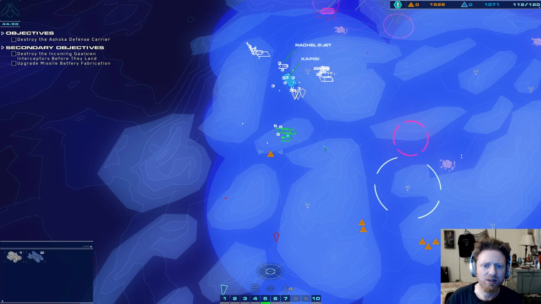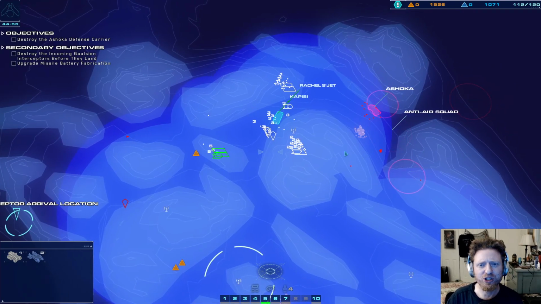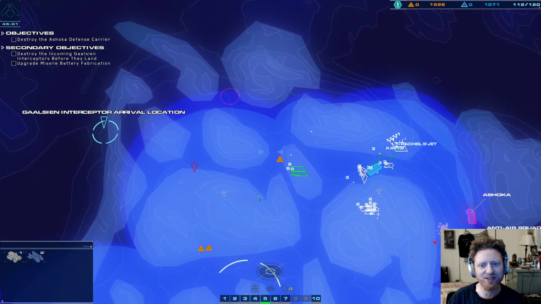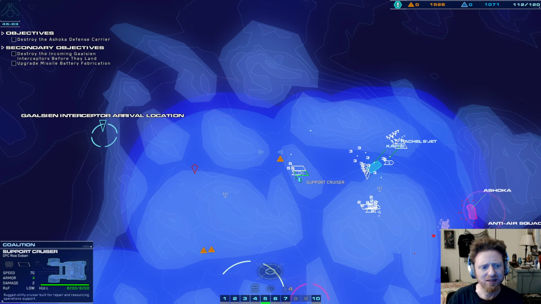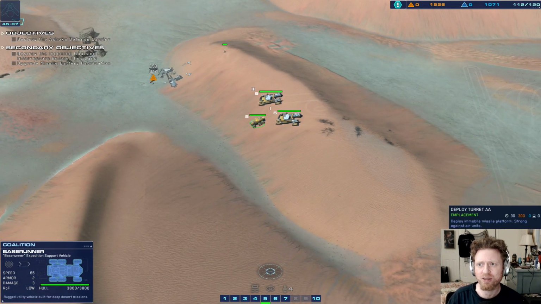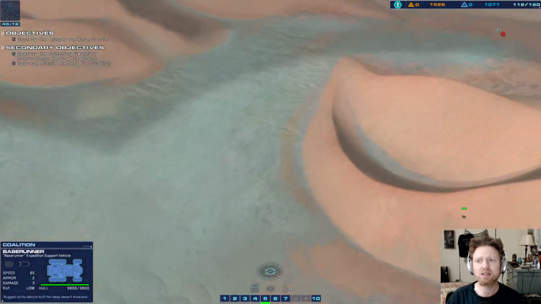Alright, so I think these guys can just wait here. Hostile on sensors. I'm pretty sure. Right, this is where the anti-air is coming in. Ready for command. Alright, so where are my turrets? Can I do another one? Deploy an AA turret. Here. Make sure it's combat ready.